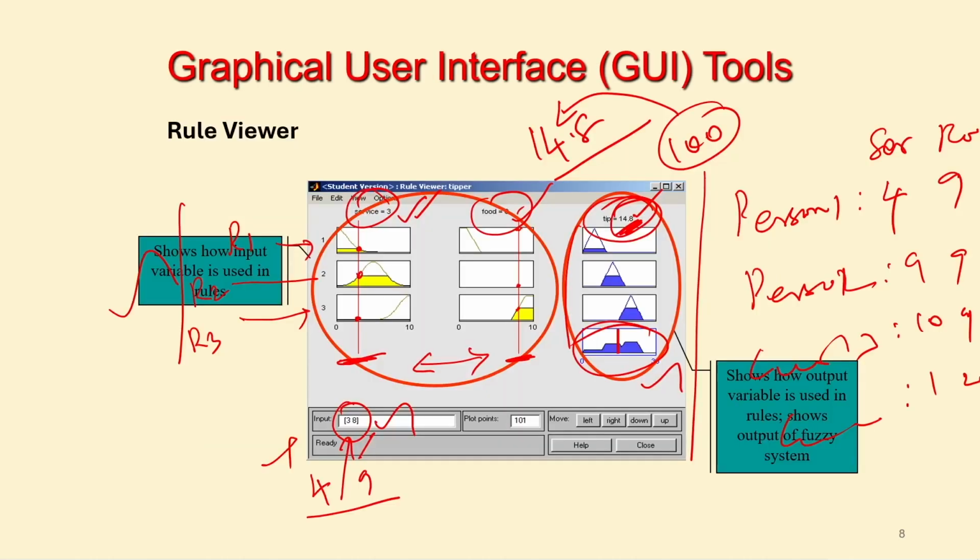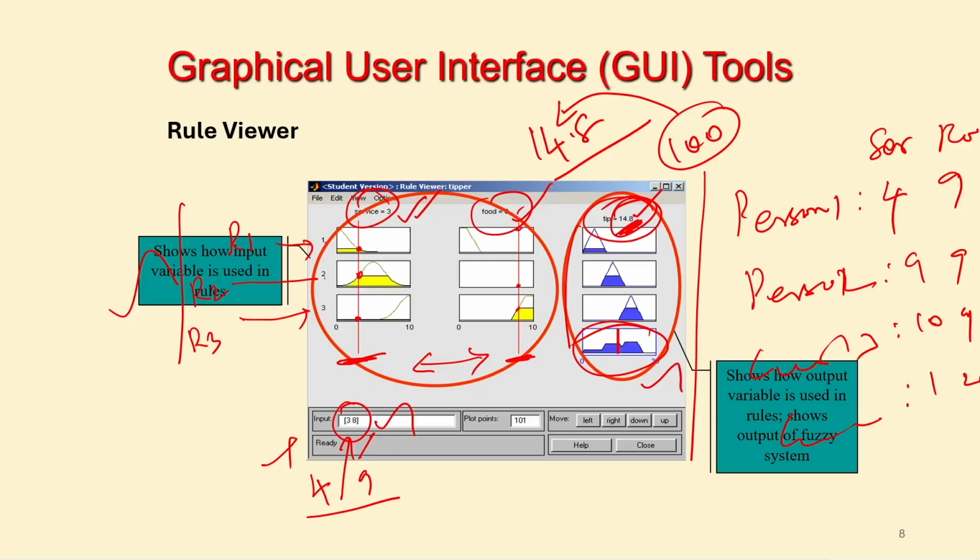However, this window is equivalent to this one, same thing. So this is the MATLAB rule viewer window, and this MATLAB rule viewer window is showing how the rules have been fired and how the cut point values have been taken, how the max-min composition, implication methods and aggregation operations have been performed, followed by the defuzzification in order to derive the output. So everything can be visualized, and as I told, we can drag this window or give the input here like a table of values, and you can check what the tip amounts are. So you can do that.